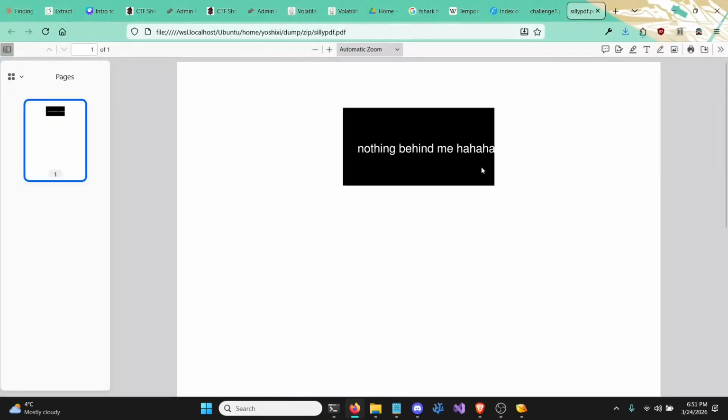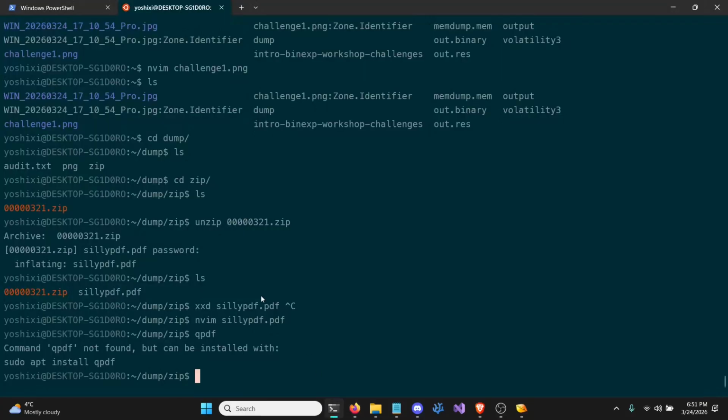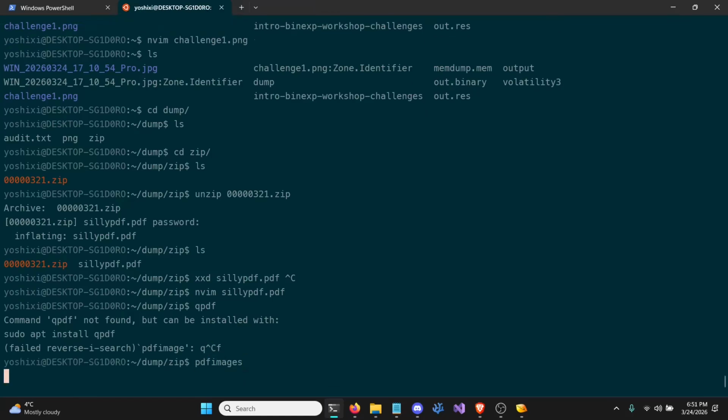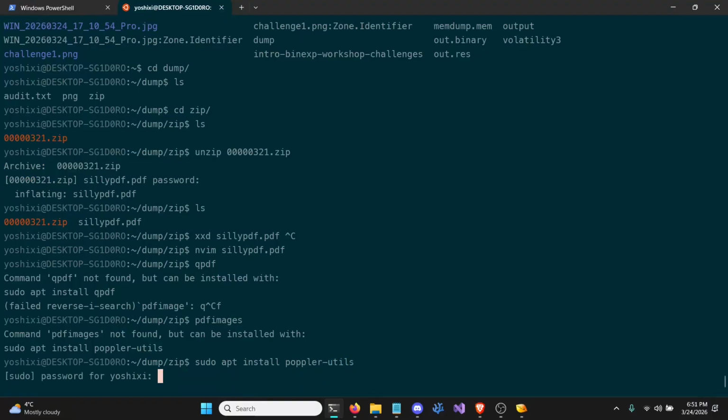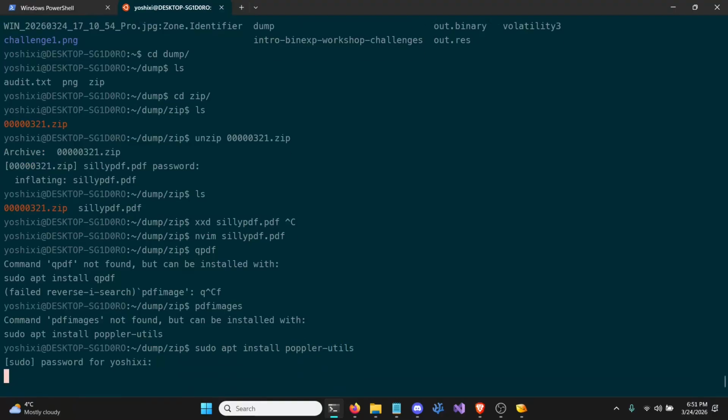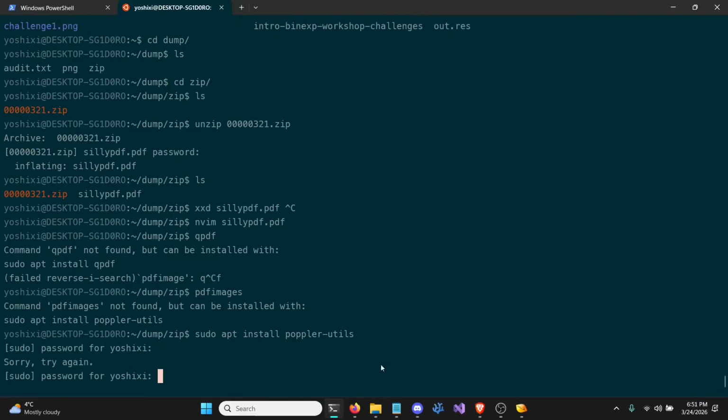What you can do is extract all the files from a PDF. I think it is pdfimages. There's a tool that you can install called pdfimages, and it would just extract all of the images from your PDF. Okay, I have to find my password really quickly.